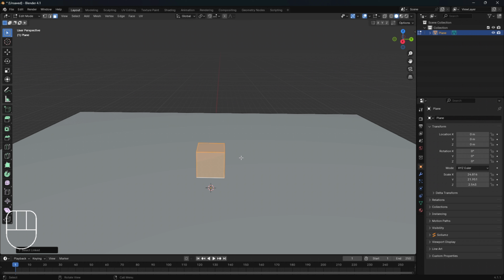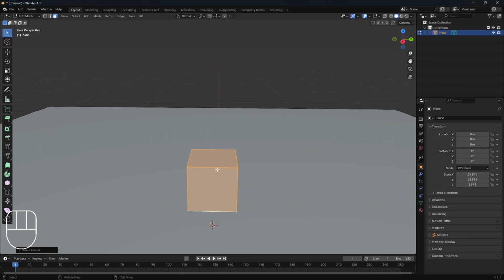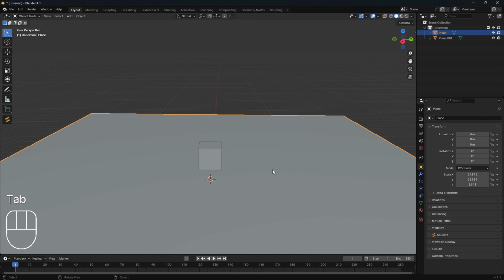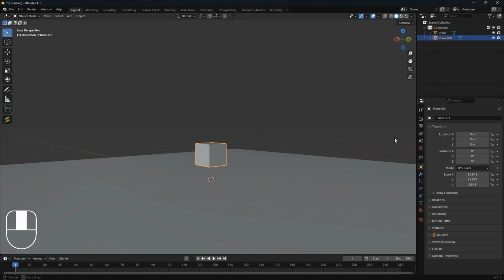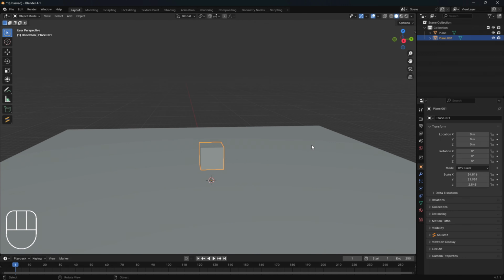If you want to separate this, if you accidentally add it, or if you get far in your creation and you decide, hey, I don't want this to be a part of this object anymore, I want it to be its own separate object, what you can do is select the mesh that you want to separate and press P, and it'll bring up another menu where it says separate, and you can say separate by selection, and now it is separated. So if you go back into object mode, you have two separate objects. It's just still calling it plane one. You can name it whatever you want it to be.